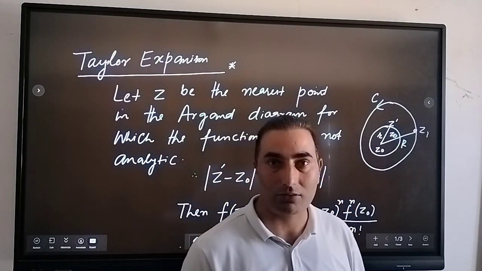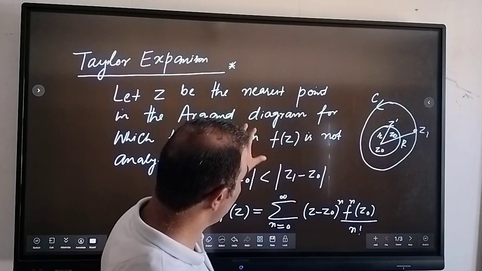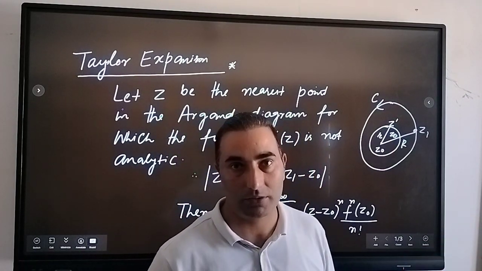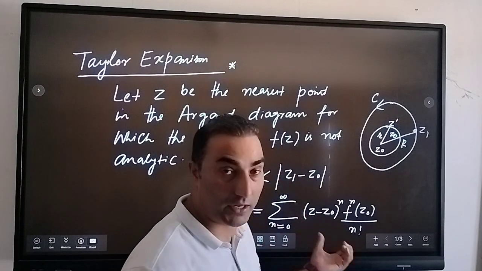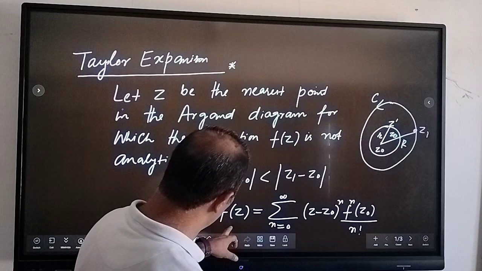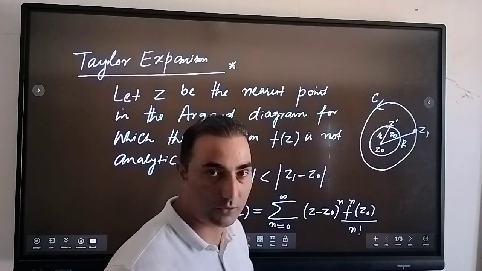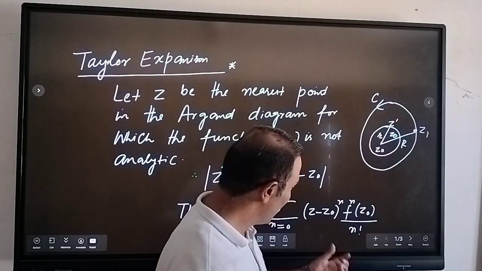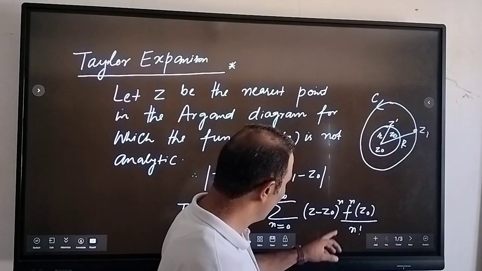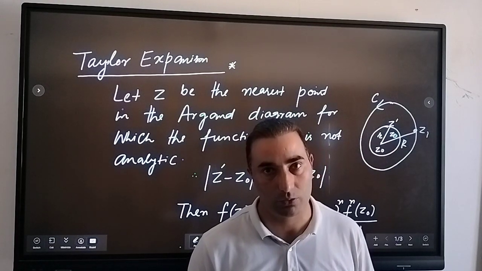That means the series will converge within this domain, right? So the series will converge here. Now, after doing all these derivations, with the help of the Cauchy integral theorem, we can prove that f of z will be equal to the summation, n from 0 to infinity, of f^(n) of z naught over n factorial times (z minus z naught) raised to n. If you put n equal to 1, 2, and 3, that corresponds to the first, second, or third order derivatives.